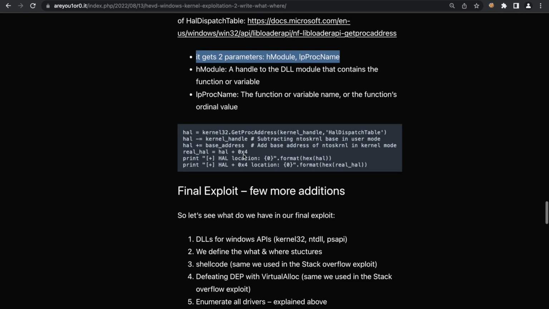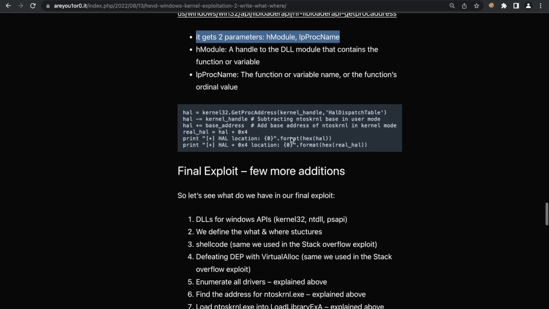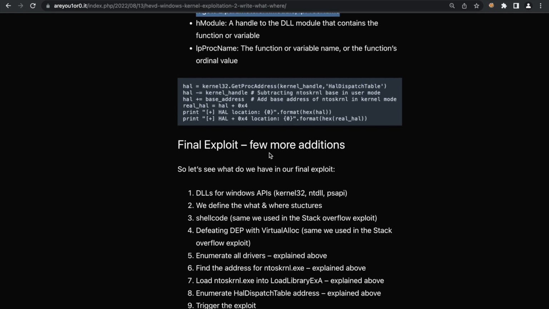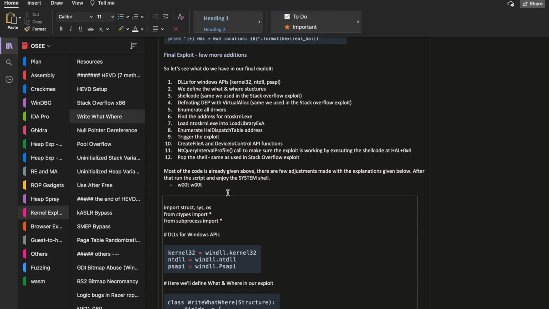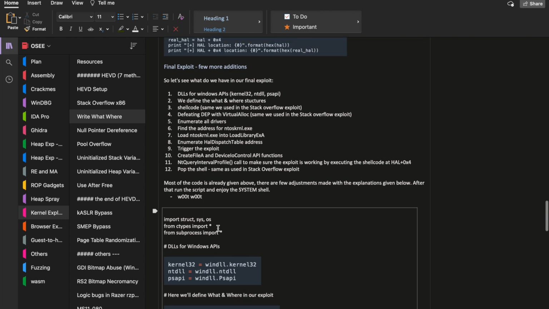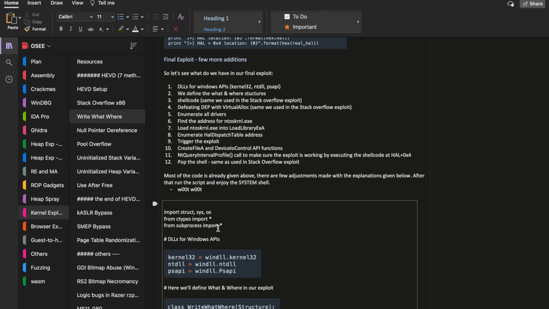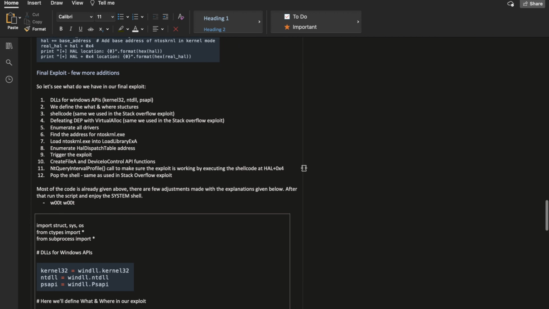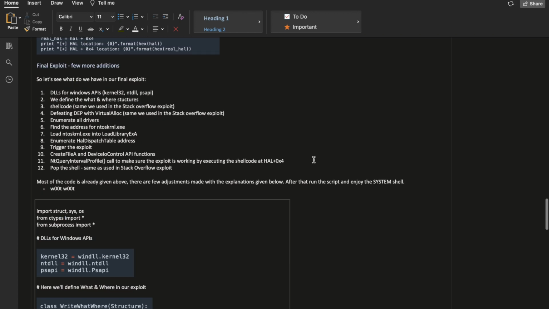Again, I gave some descriptions in the source code as well. You can check my GitHub repository for it or the blog post. Okay, I'm just switching back to OneNote because it's much easier to see it here than the blog post in the video. So, all right, let's see. Let's make it as big as possible.